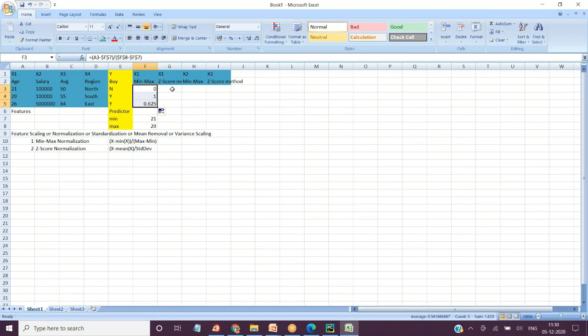But the most popular method is called the Z-score method. In Z-score, we calculate the average and then divide by the standard deviation.